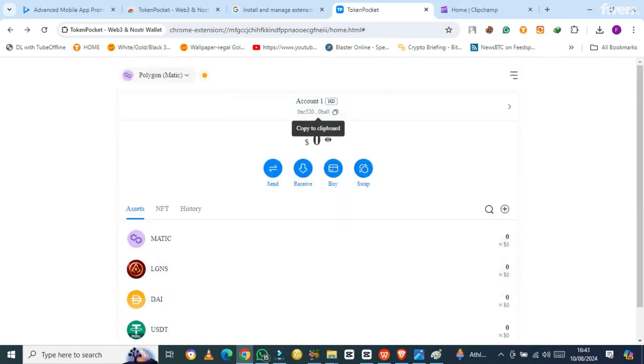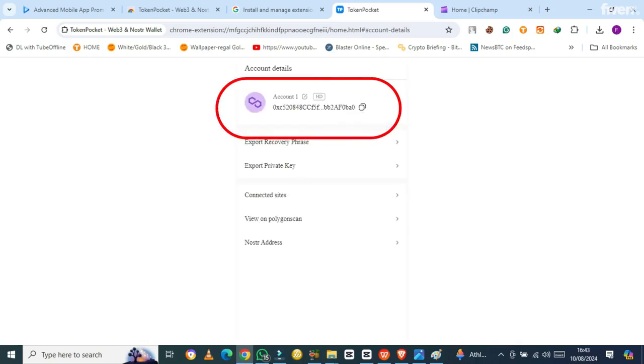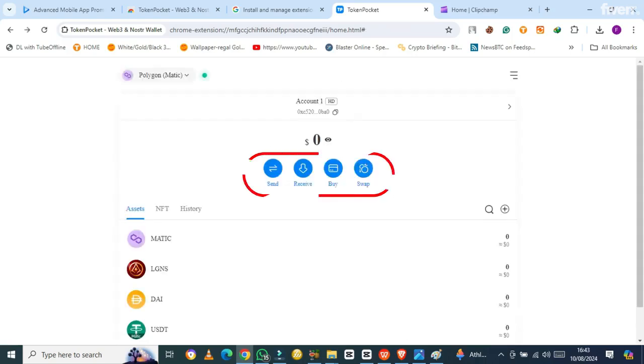At the top, in the middle, is your wallet address for Token Pocket. It will be the same for all tokens listed above. Always copy wallet address. Do not write it down. There are 4 blue circles at the top, above your tokens. On the far right is your swap button, which is connected to QuickSwap. You may need it in the next step.